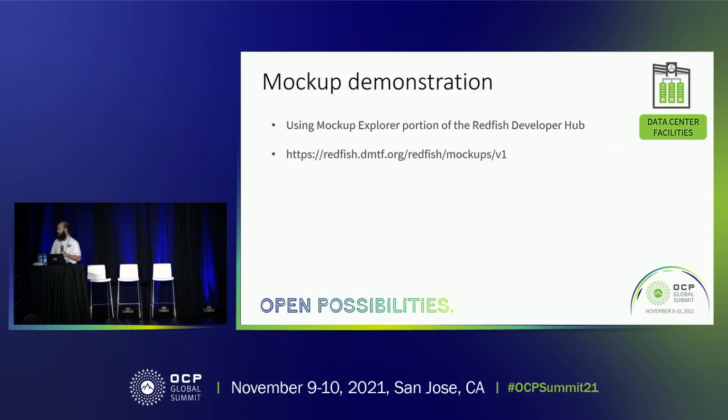So I'm going to switch over to a web browser to walk through some of the mockups, just so you get a better sense of what the payloads will look like on a service. All this is available from the DMTF website, at redfish.dmtf.org, Redfish Mockups v1. It has links to the different mockups we're proposing.